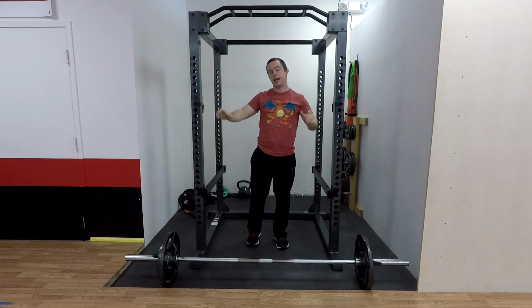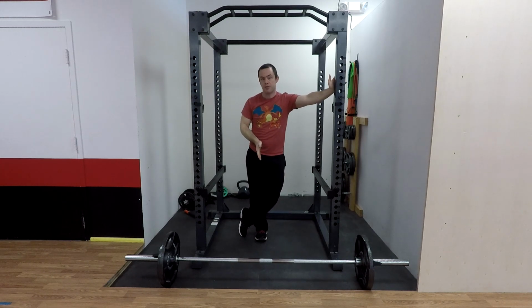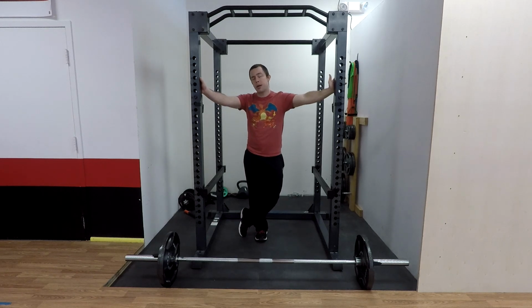Now, if you're just starting out, you're probably going to have a very hard time with chin-ups or pull-ups. It's not an easy exercise. So what you can do is put down a chair or a bench under your feet and allow that to bear part of your weight while you're doing your chin-ups or your pull-ups. And you can also use your legs to assist yourself in that situation. That's the quickest and easiest route.